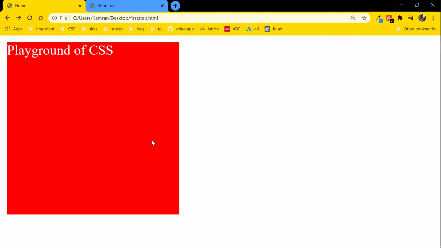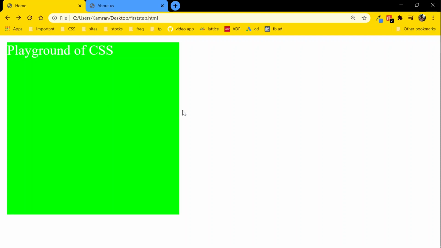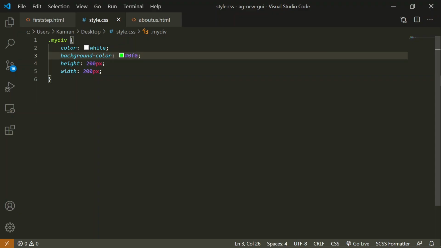On the browser now you can see that the style is still there, even though we have removed it from that file and put it in another CSS file. Let's change something in the CSS file and see the changes on the browser. Instead of red, we are going to make the background green. Once I refresh, the background is converted into green. I hope you get the idea about how to apply a style to an HTML element. There are lots of styles you can add to an HTML file that we will be learning step by step in upcoming videos.